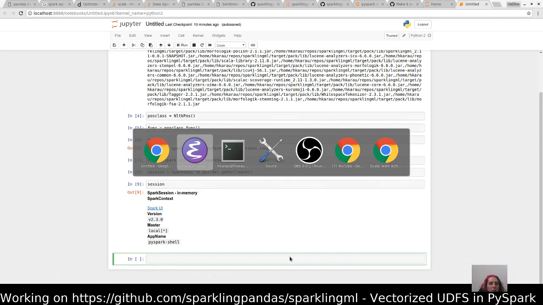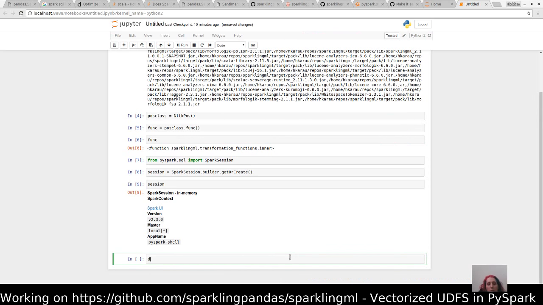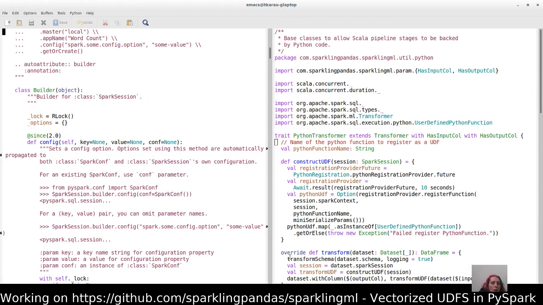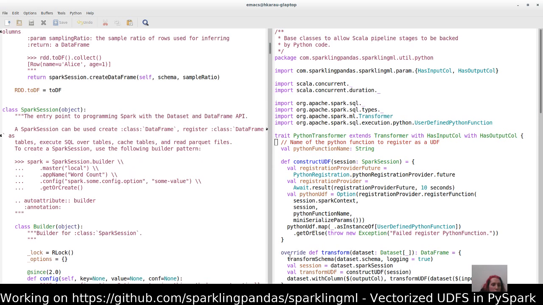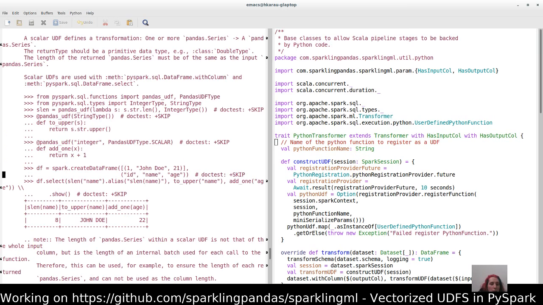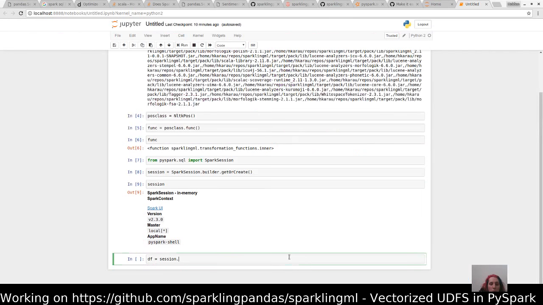I've got my session, and I can go ahead and create a data frame to test this with. So df equals session dot. I'm going to try and match the input that we had in functions.py, just because I'm pretty lazy. Actually, this is not really all that great. We're going to swap this out for who is sleepy.